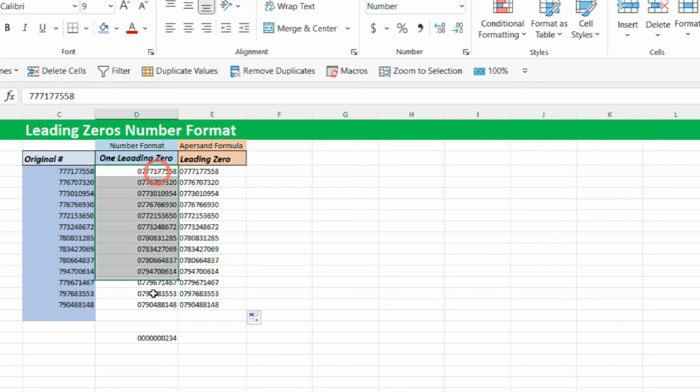But note the difference between the two. The first option leaves the number in number format, which means when you select this, you can do the summation, the average, or other arithmetic. But the second option changes the number format into text. So when I select them, I can't do arithmetic, I only have the count, which is 13.